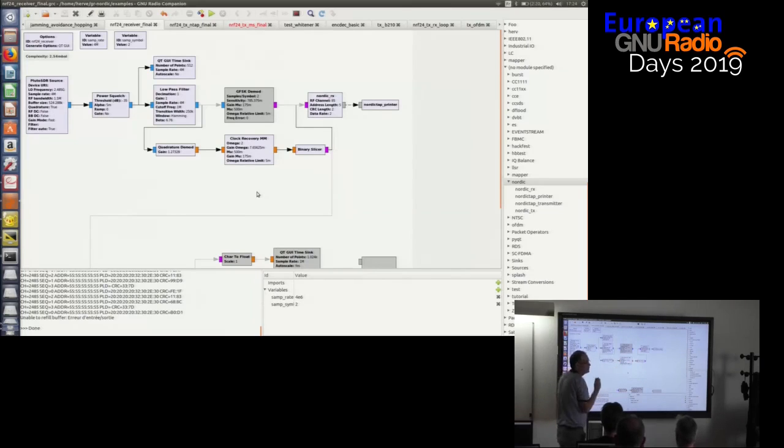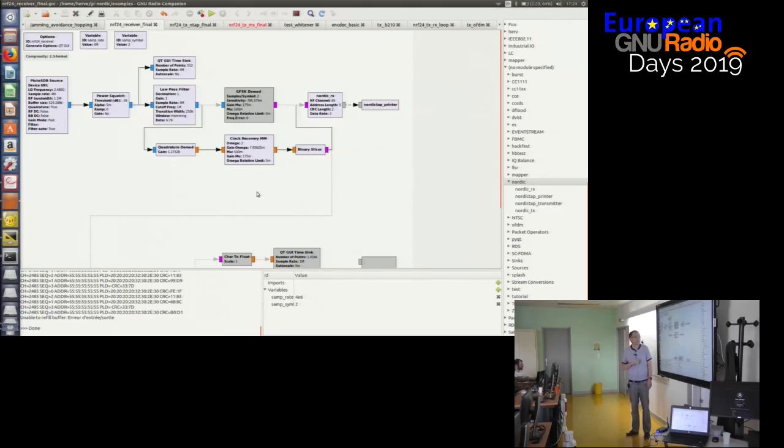And of course, something really important in digital communication is to have the right rate. So you've got a clock recovery system. It uses the algorithm from Müller and Müller. It's very well known. It's a publication that you can find easily on the internet, and it's quite interesting. It's not so complicated to understand. After that, you've got a binary slicer, just to transform what gets out here into 0s and 1s.